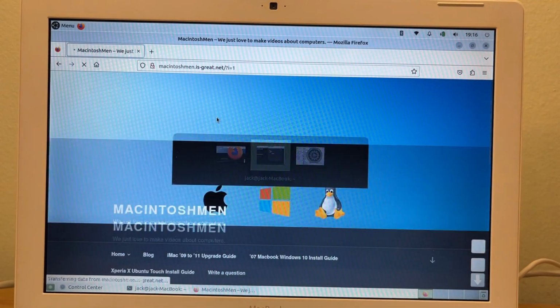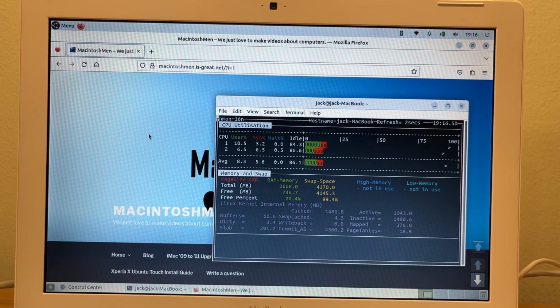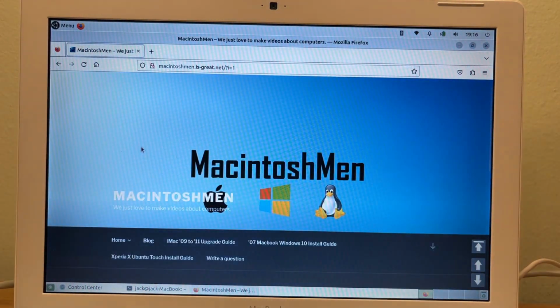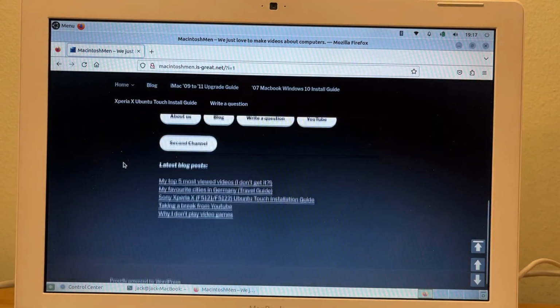And check out the, oh wow, it's actually, I shouldn't crap on Chrome too much. Firefox is not much better. So as you see, 4 gigabytes of RAM, even on a lower end Linux distribution, is getting kind of low for the modern web and running a web browser. And this is only running Firefox right now and nothing else.